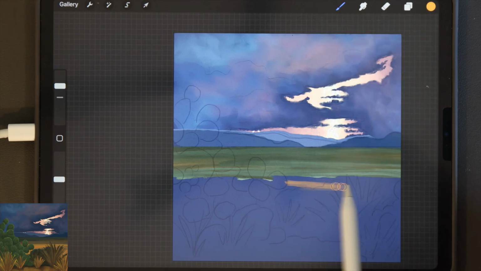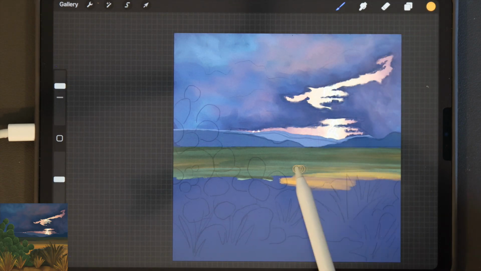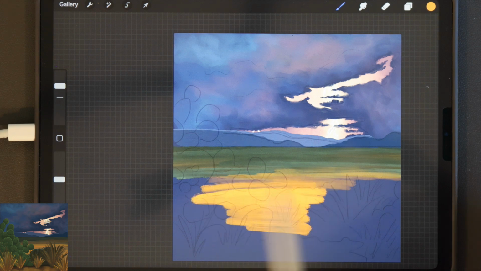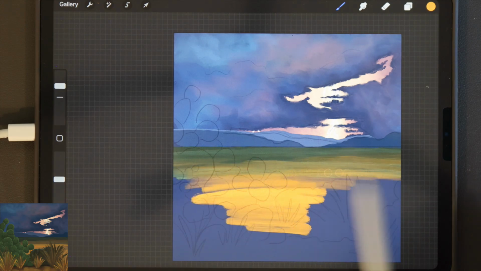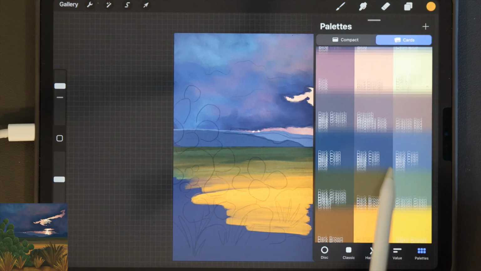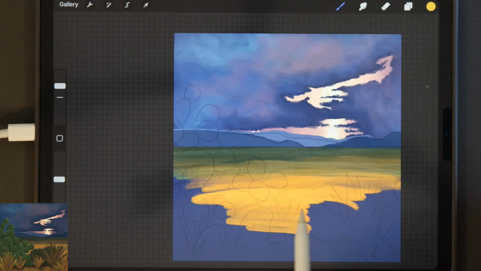And I do want to add in some orange to the bottom here as well. So I'm going to grab some orange. I'm going to add in a lot of that color here. And then I'll add in some other tones here. I'll add some yellows and stuff. I just wanted it to be a little bit brighter as you got closer to where these plants are. I wanted to make them pop against this lighter area.